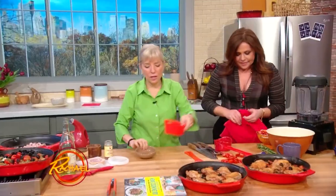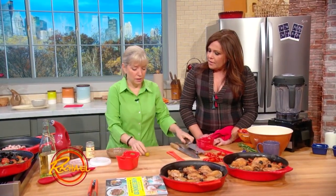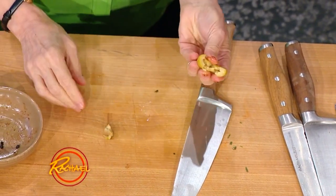These are oil-cured black olives, which are dense and raisiny and wonderful. But you want to buy them with the pits in, because if you buy them pitted, they sort of dry out and become boring. We only have pitted ones, so I'm going to show you — it's the same with any olive. Give it a good crack — you could do this with a cherry too. Give it a good whack, and then this pops right out. Ta-da! It is fun.